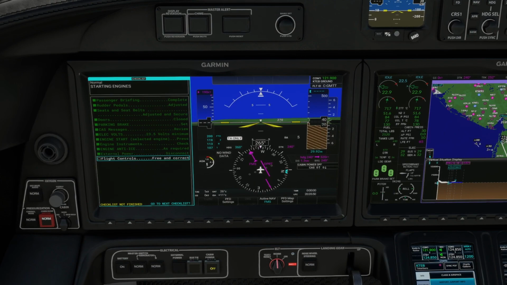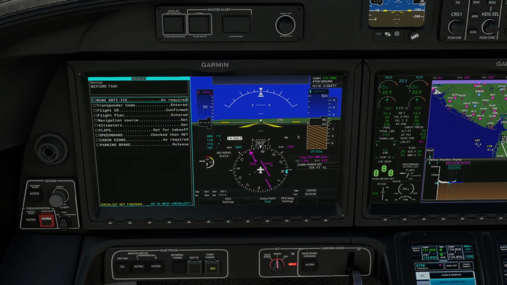So flight plan and external. And then, of course, the flight controls are free and correct. Before taxi, wing anti-ice, transponder code. So we have not entered our transponder code. So we'll go back up one, and we will hold at this point. And then we're going to go ahead and see if we can hear our friends over on vPilot.